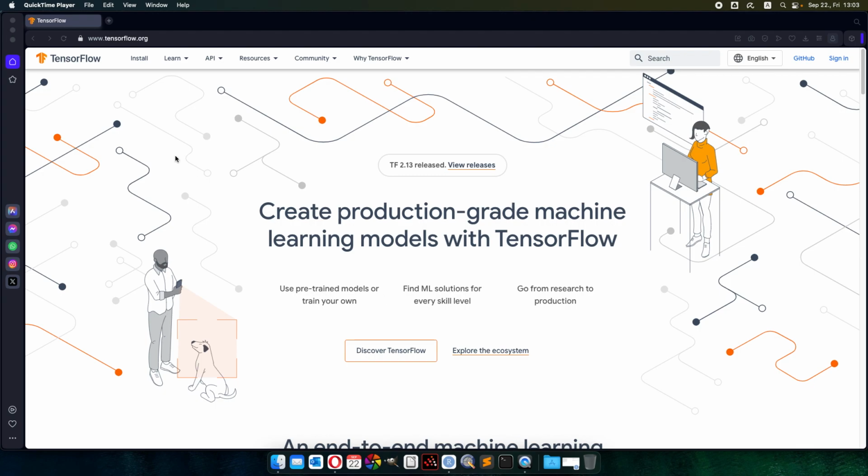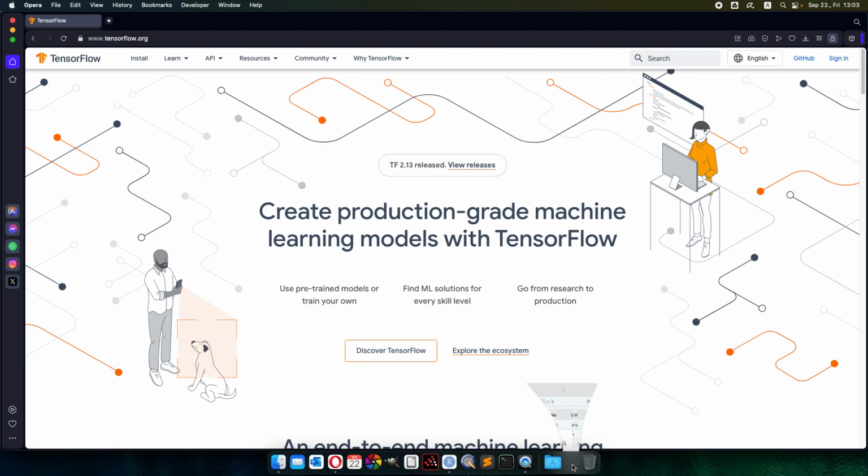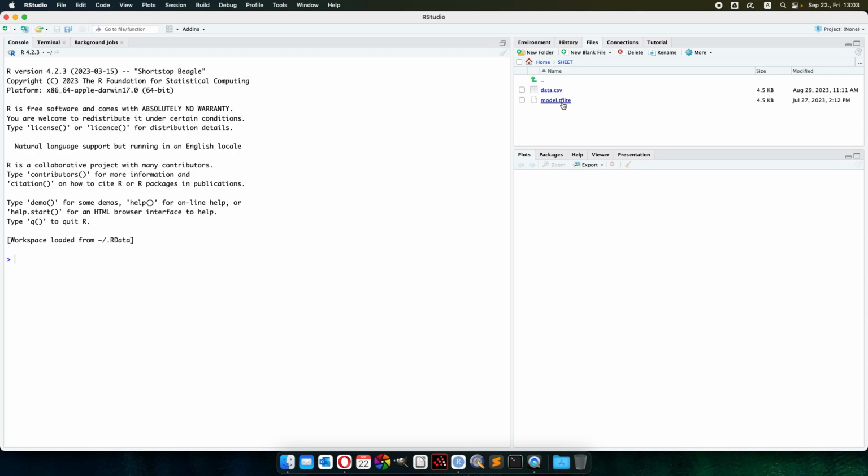Today I would like to show you how to use a TensorFlow model, what we have created earlier, in your data processing. In the TensorFlow website, there are many useful sources on how to create and use a TensorFlow model. We saved it as a TensorFlow Lite, which is suitable for mobile and edge devices. Our model is saved here as model TF Lite in the sheet folder. The sheet is the project where we try to predict sunburn damage of fruit in the orchard.